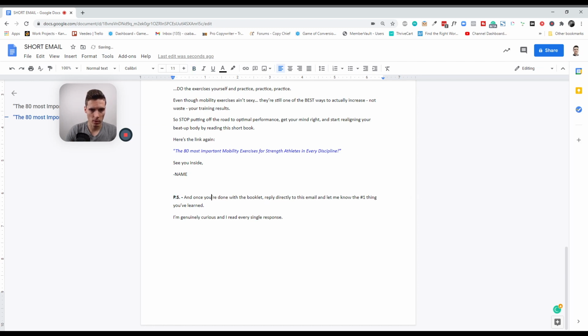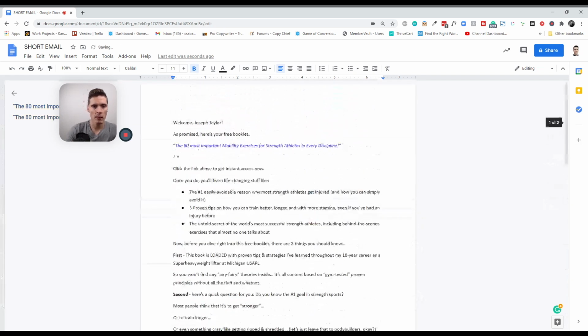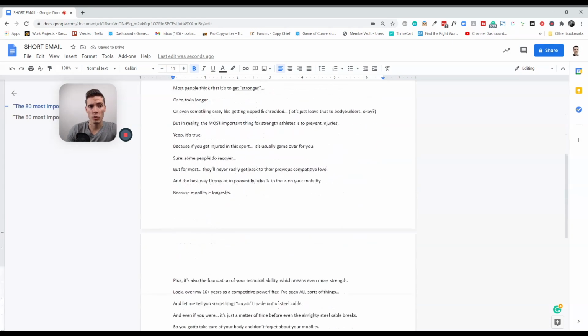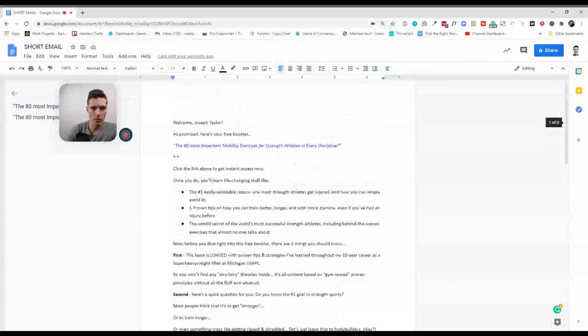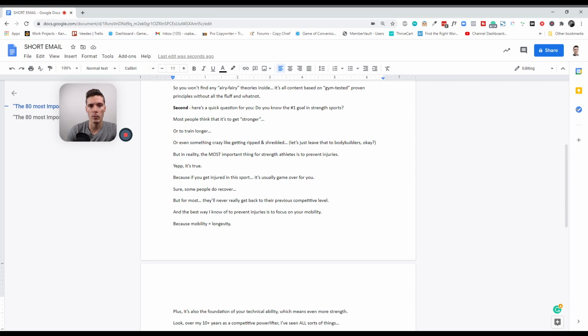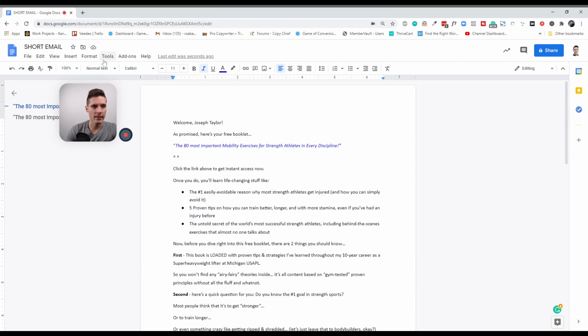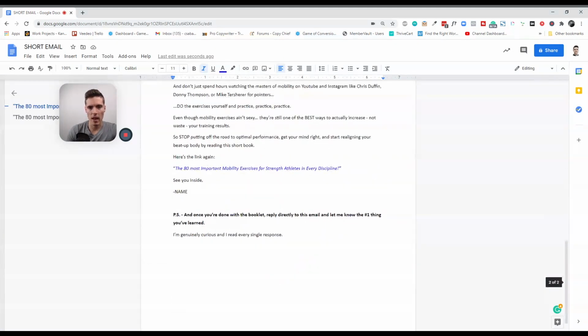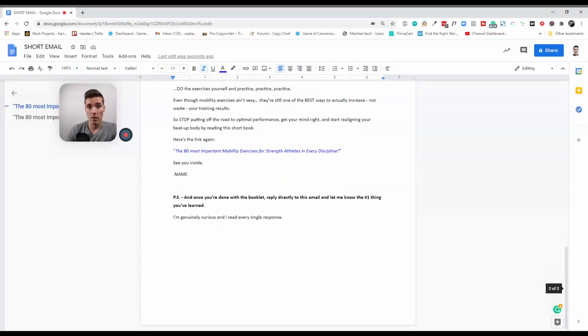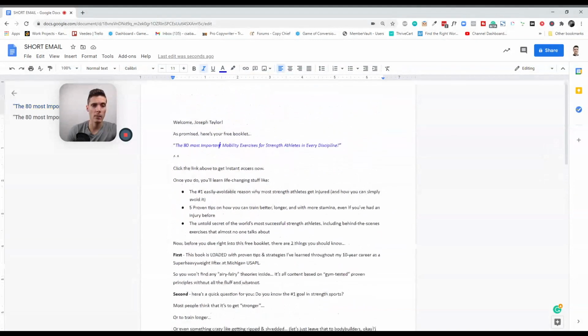And we can also put this whole thing in bold, because what will happen is that a lot of people will scroll through this email and their eyes will catch this little bold thing, and then we'll say reply directly to this email. Why should I reply? Oh, this number one thing from what? Yeah, okay, so it increases the likelihood of them replying by a lot. So right now, let's see how many words we have. We have like 469 words. Okay, it's average for this type of email. Maybe it's even a little longer than most welcome emails, but let's see how it flows before any major editing or something like that.